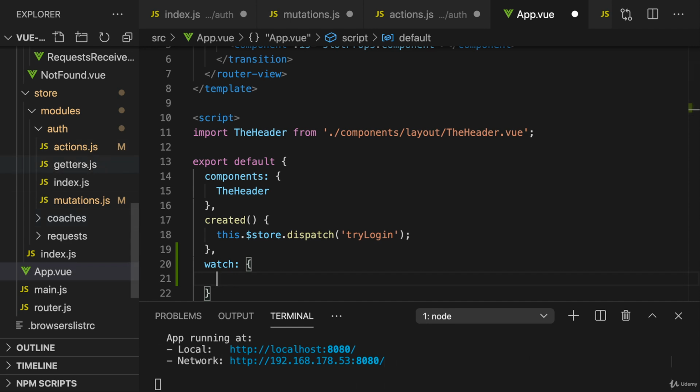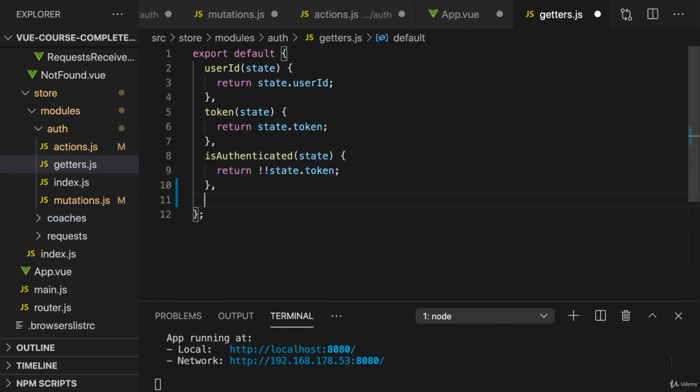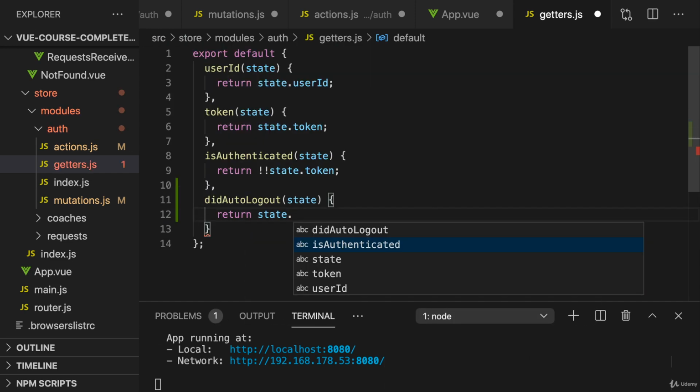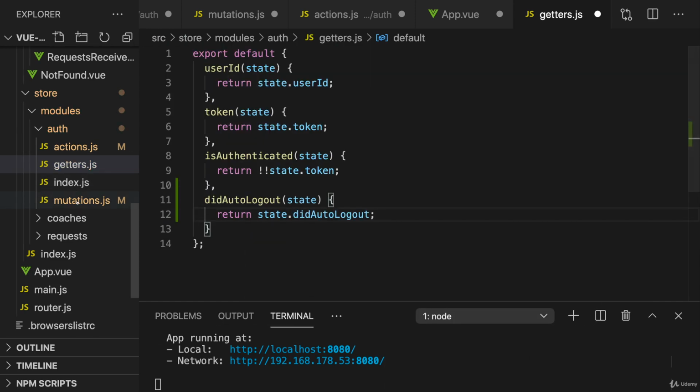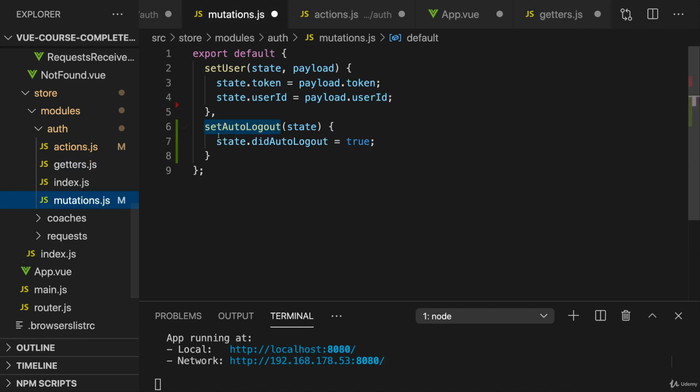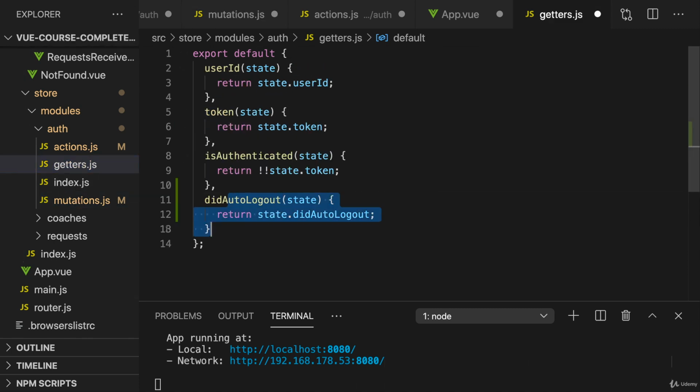For that, we just need to add a getter, did auto logout, where we get our state, where I return state dot did auto logout. So that state which I'm setting in this mutation, returned by this getter.